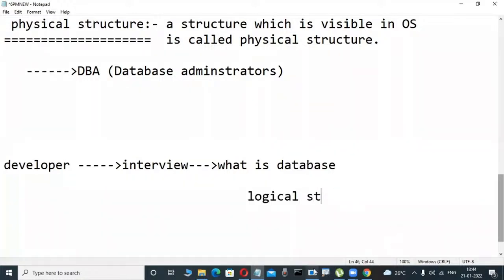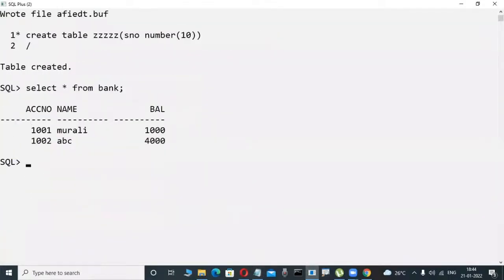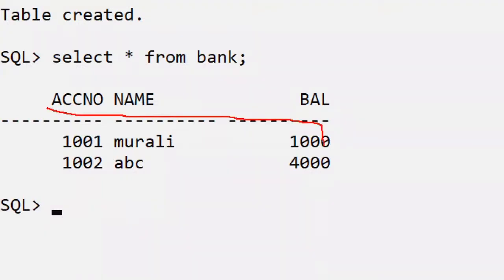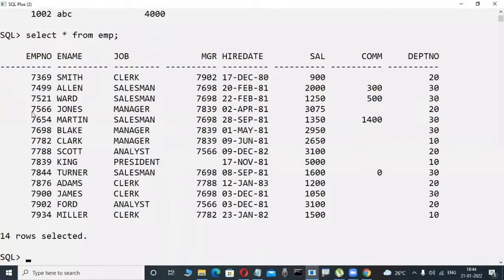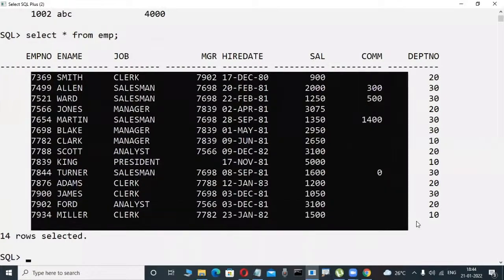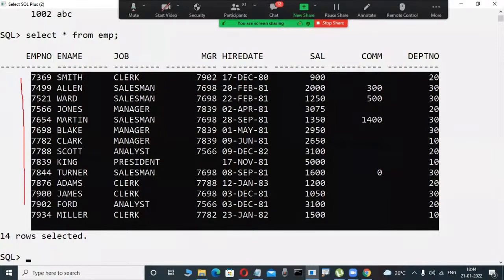They say it is a place where we can store a structured collection of data. Is this a structured collection of data or not? Table format. Yesterday, anybody observing, a big table, I typed it here like this. This is the logical side we are talking about, the table format, because tables, views, procedures, functions, and triggers are well-known to developers.